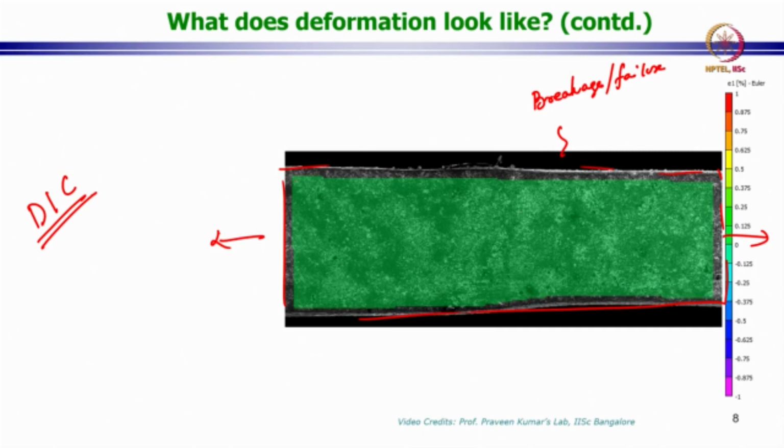What you are seeing here, there is a green patch overlaid on our actual experimental image, and this green patch is showing a strain value, one of the principal strains. You can see green here is zero. This color bar is given on the side, so you can see the value. Right now everything is static, so the entire field is green, there is no strain value associated with this system. By the way, I would like to thank Praveen Kumar's lab at the Material Science Department at IIT Bangalore for this particular video. So let's just go ahead and play it and see what happens.